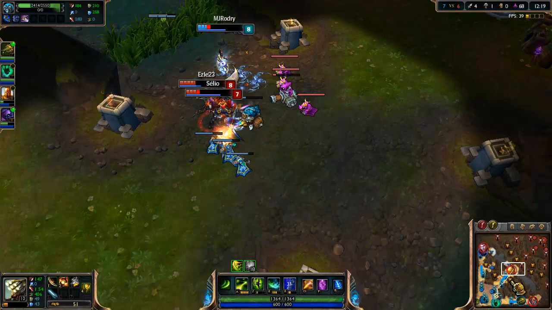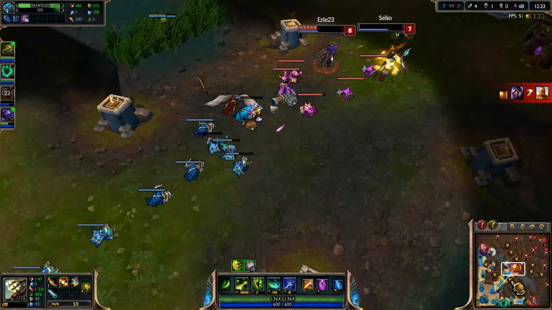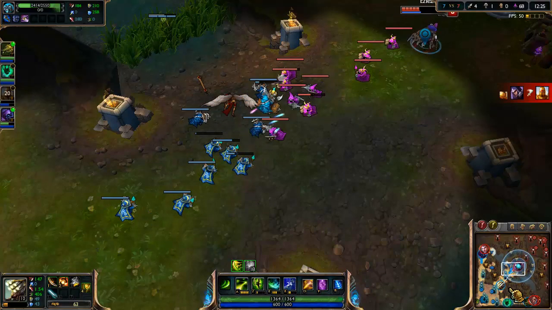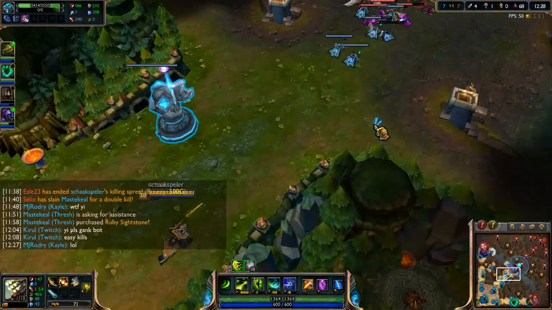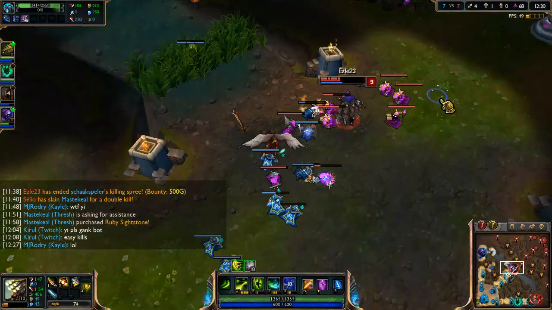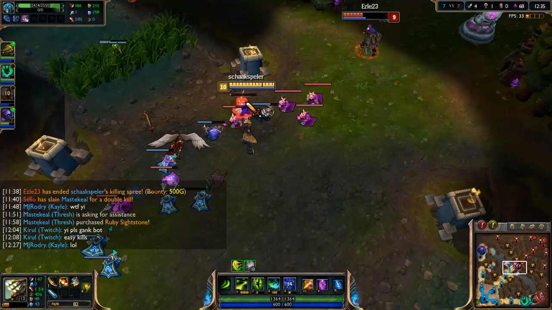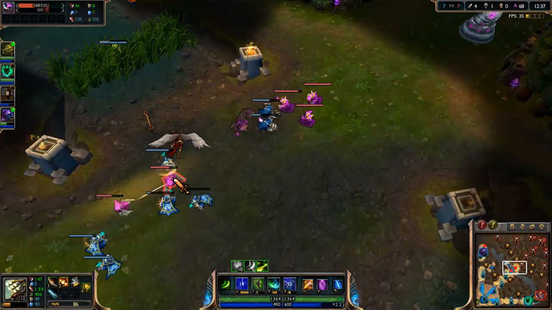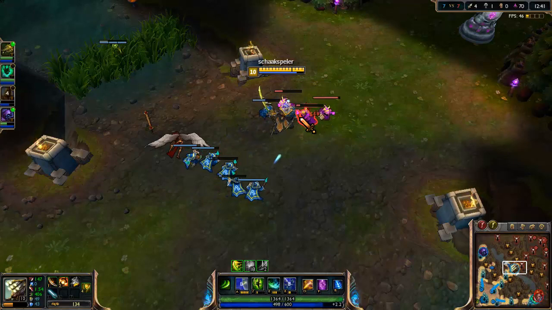Oh, I should go. Kayle's doing quite some good work, but sadly enough, not quite enough. Maybe she gets the E? Oh, so close. That was really close. So, first we're gonna see if we can get this Talon. Apparently he's gonna back off, so that means free farm for us. So, push the lane.